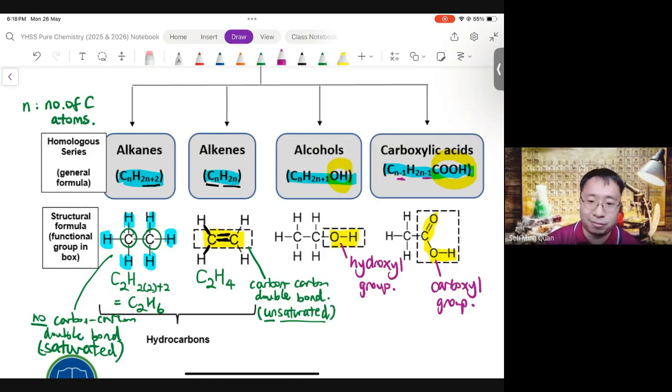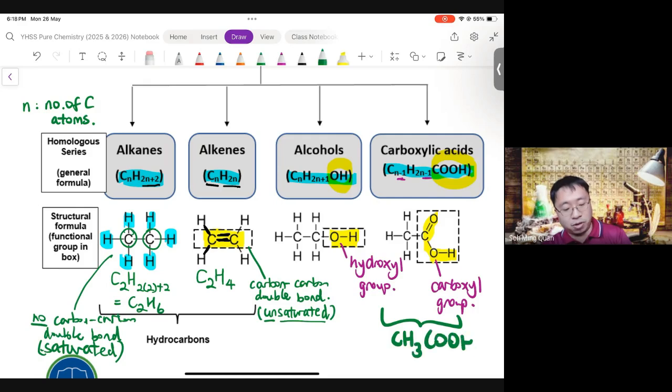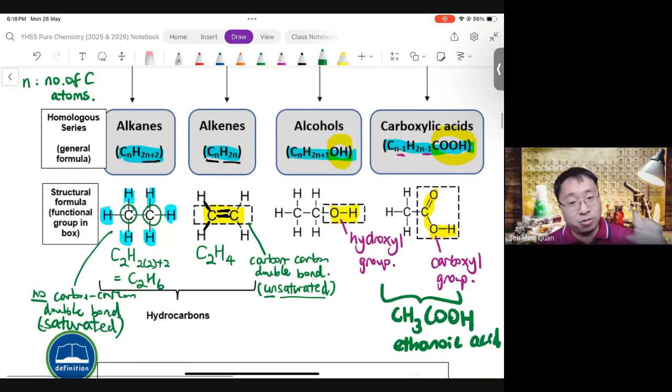And you have learned this before. So the three flourish, you just got tested this in WA2. This is CH3COOH, which is ethanoic acid. So three flourish, the question about weak acid, I tested you on this, right? Ethanoic acid is CH3COOH. Haven't you wondered why on earth don't put all the carbon together? Why must write CH3 then COOH again? Now you know. You need to write the COOH at the end because that is the group that you must show the reader is present.